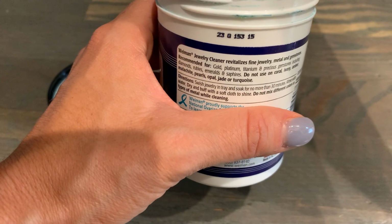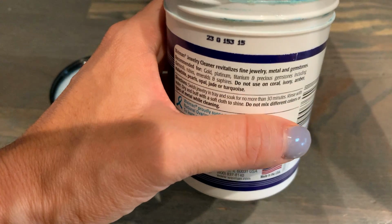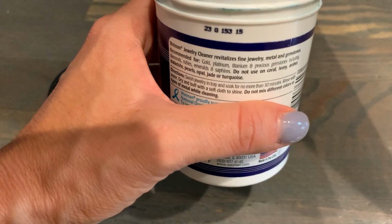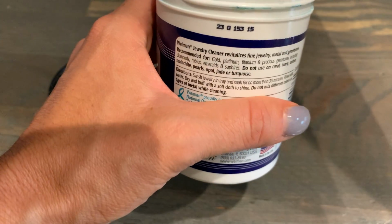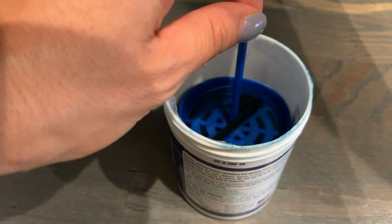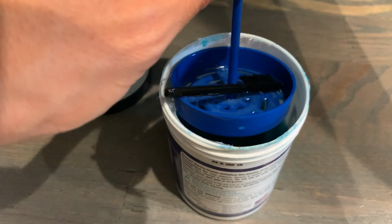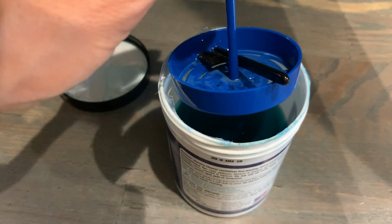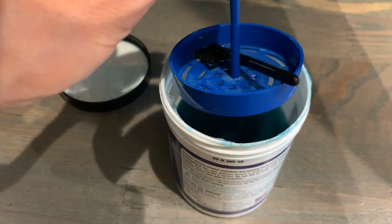Directions: soak jewelry for no more than 30 minutes. Rinse with water, dry and buff with a soft cloth to shine. Do not mix different colors or types of metal while cleaning. I'll put my engagement ring and my wedding ring in here together to clean, but I don't put other jewelry in with them. Everything else I clean separately.